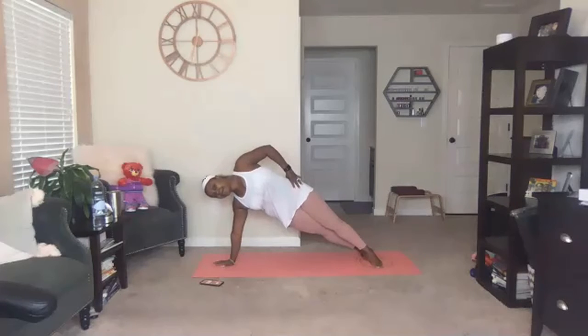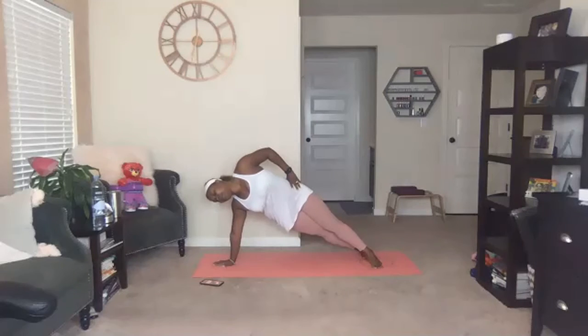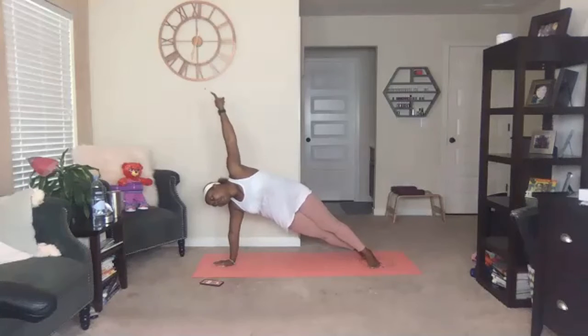Hips are up, core is engaged. You got it. Keep breathing, holding on. Fifteen more seconds. You can do it. Keep holding. Three, two, one. Knee touch back. All right. Come up to standing.